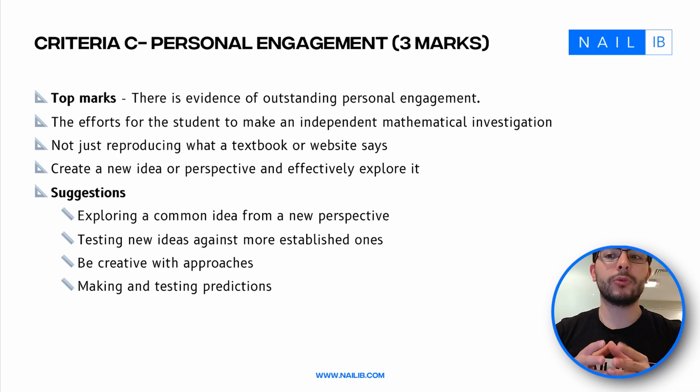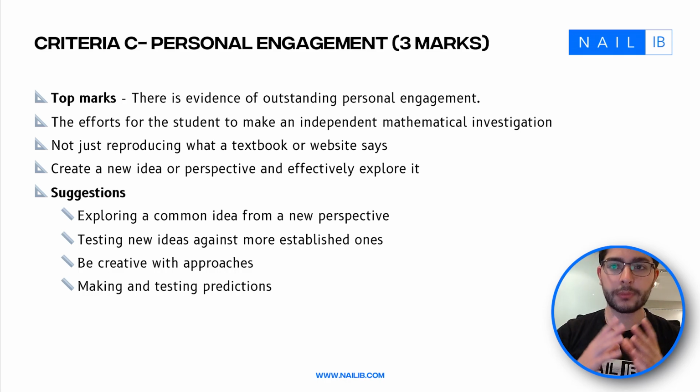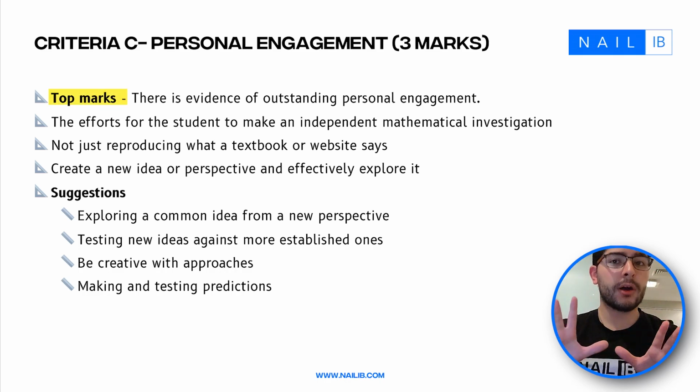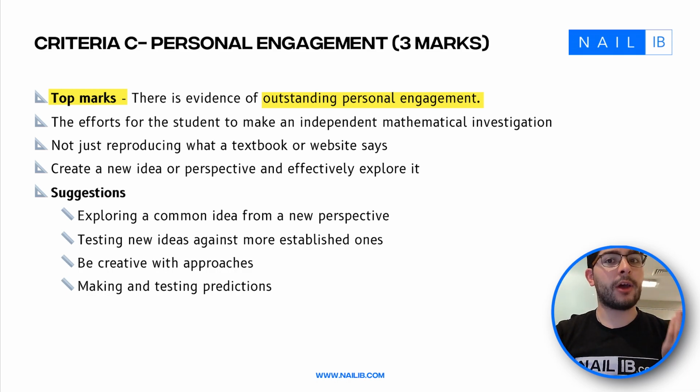Now, the next thing is personal engagement. This is a bit of an interesting one. This is where they're looking for top marks, evidence of outstanding personal engagement. That is a bit of a vague idea. In terms of personal engagement, this is where your independent voice as an explorer in mathematics kicks in. So this is where it is clear that you have made efforts as a student to make an independent mathematical investigation. That means you should not be just copying a proof that a textbook or website says or anything like that. If you're just regurgitating other people's work, you will not do well in personal engagement.